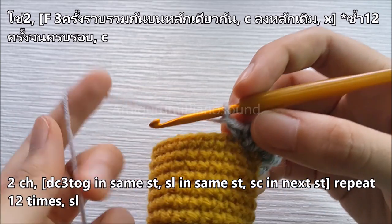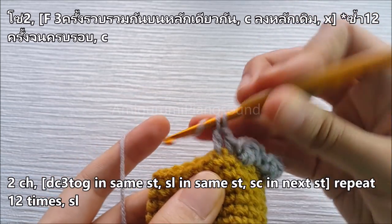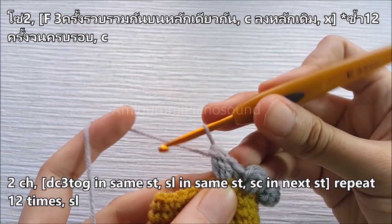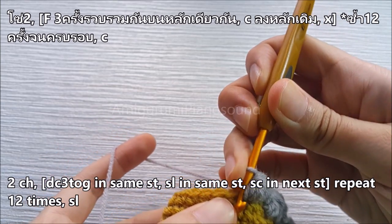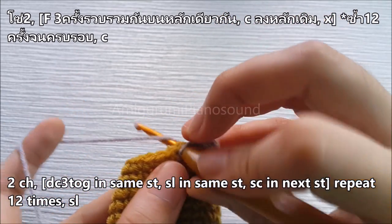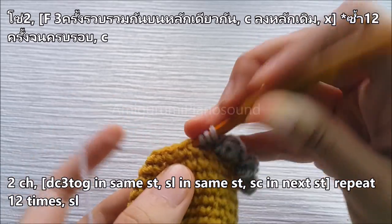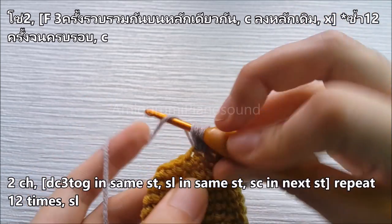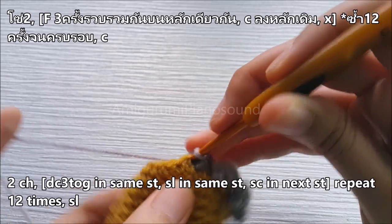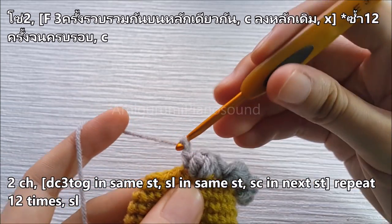Very good. Double crochet three together into the next stitch, one, two, and three. And hook it all through and slip stitch into the same place. Single crochet into the next stitch, one chain, double crochet three together into the next stitch. Pull through and slip stitch into the same place. Single crochet into the next stitch, one chain.